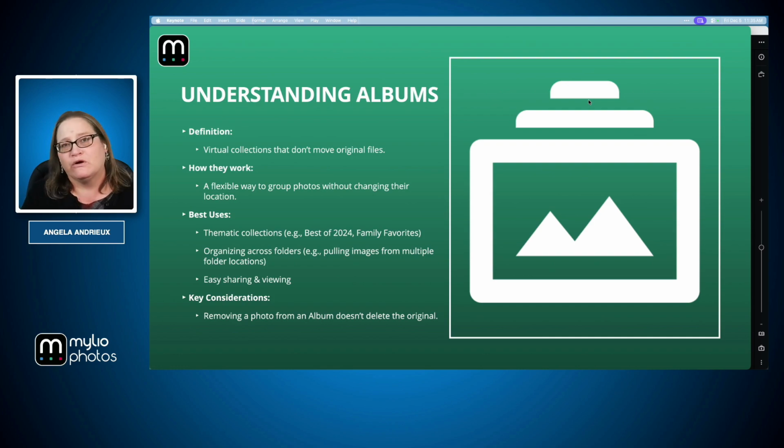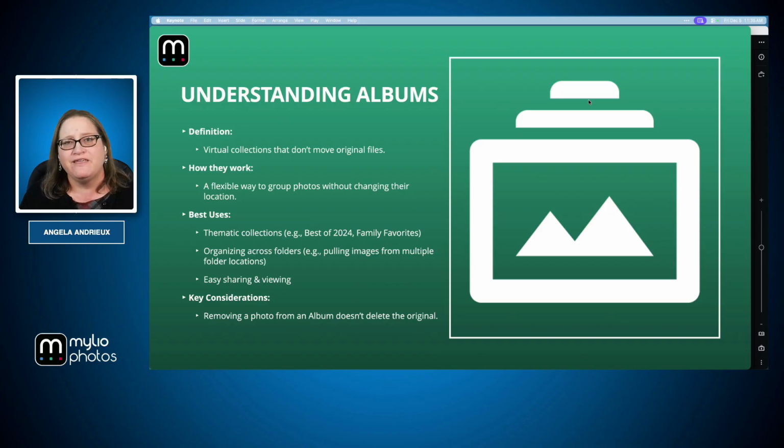So if you have before and after pictures or showing the progress through a home renovation or something like that, or a project that you're working on, you want to show those steps, this is a great way to pull all those images from differing time periods into one place. And it makes it easy to organize across those folders where things actually live, and makes it super simple to view and share.